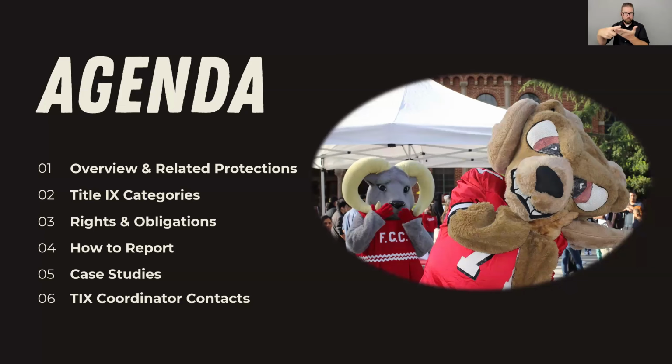And so just some housekeeping rules. Throughout this presentation, you're going to hear terms like complainant and respondent. These terms we use quite frequently in Title IX. So complainant is an individual who is making the report or the complaint, and the respondent is the person who is responding to the complaint, also known as the person who's being accused. So just keep those in mind.